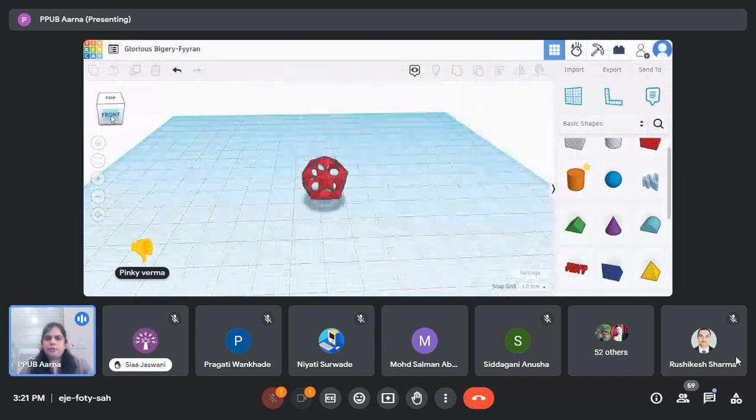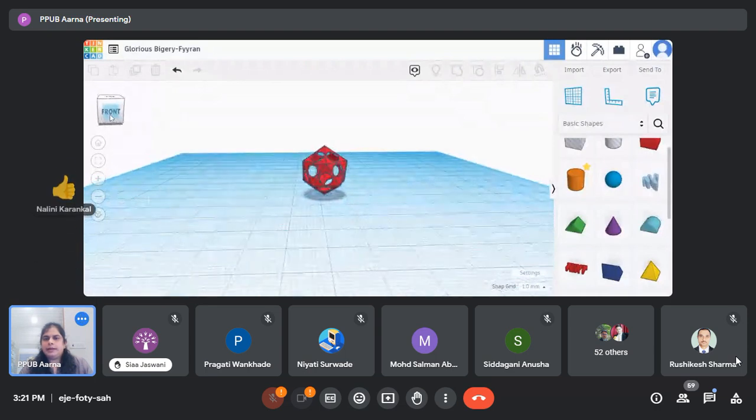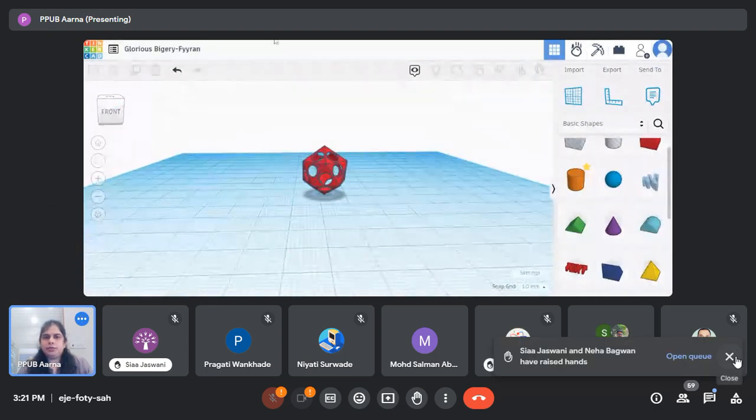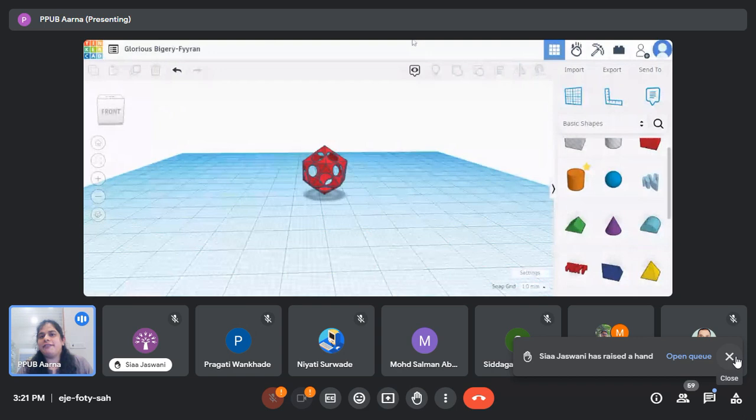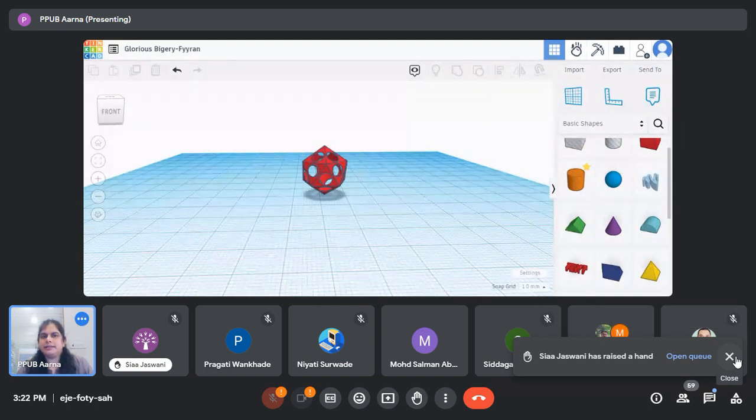So I hope everything is clear till here. I'll give you 2 minutes. We actually don't have much time, so could you please try this design as much as you can now, and later on you can complete it. But take 2 minutes to try out this design so that you know the tools that you're using. Okay.